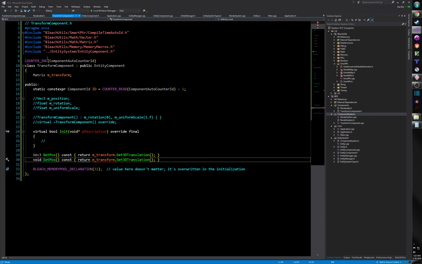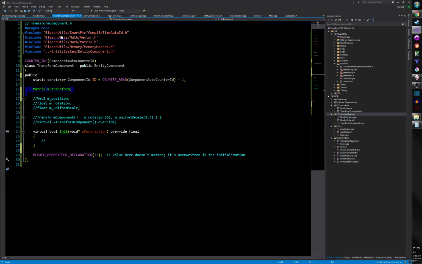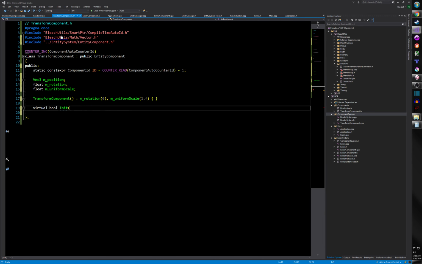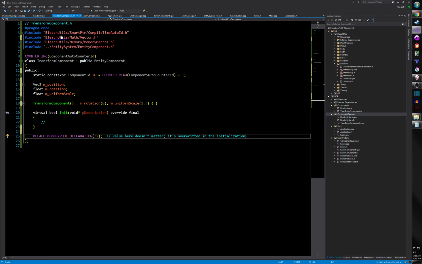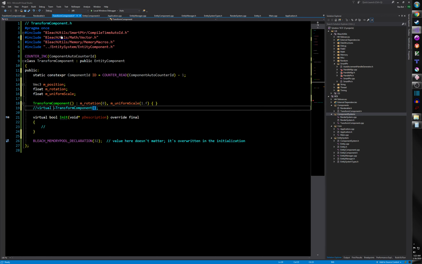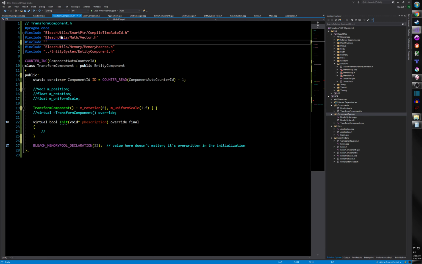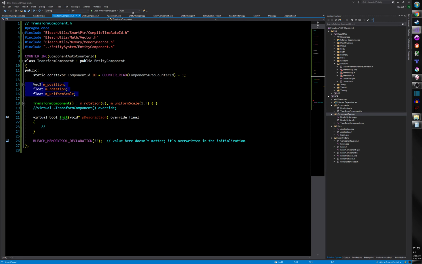So I don't think data hiding is bad, and a lot of people who love ECS will talk about how basically these guys should just be structs. And I don't think that's the case. If I actually had, I think I went way too far here. If I actually did have something like this, hold on, let me go back there. If I did have something like this, I think it is probably reasonable to have these be directly public.